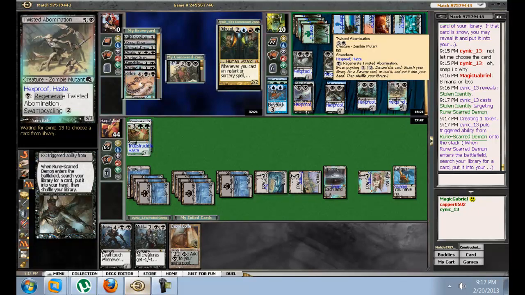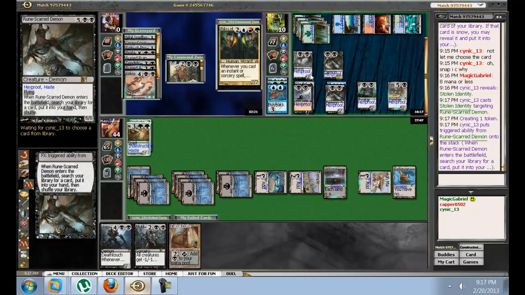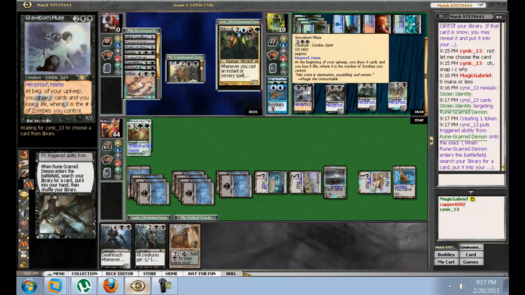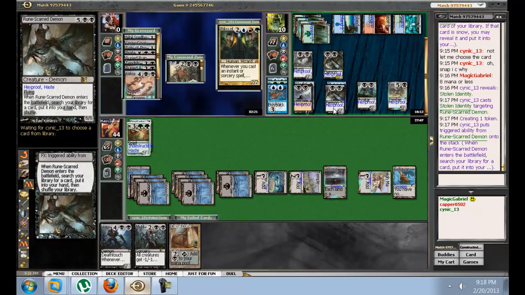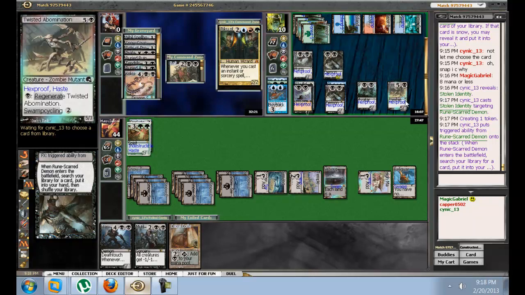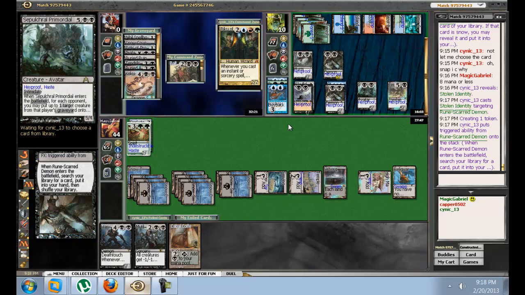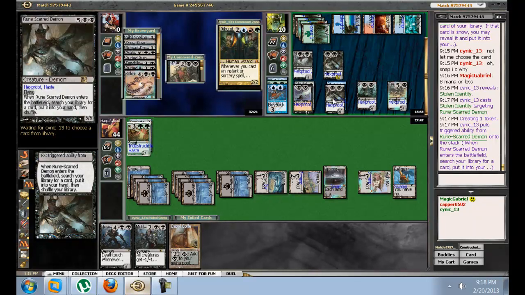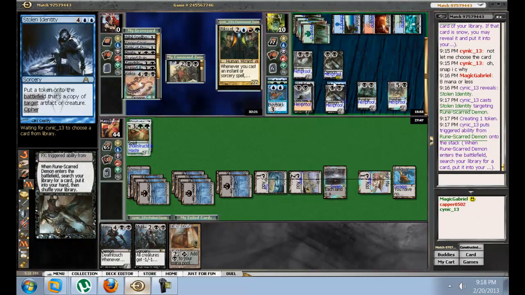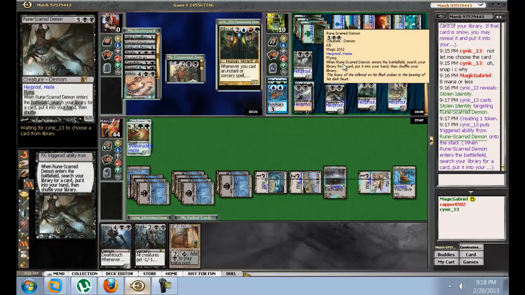So I'm gonna block something. What am I gonna block? I'm gonna block a 6 power dude. So I would take 4, 10, 15, I'm gonna take 20. I go down to 24. Oh yeah, this is totally fine. Is he still dead? I think he's still dead. He has to cipher onto one of. He has to cipher onto the Runescarred Demon. That's. I still think he's dead.